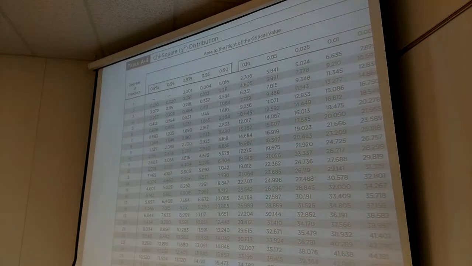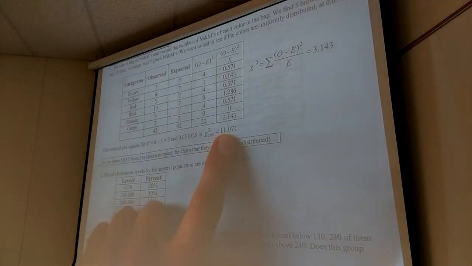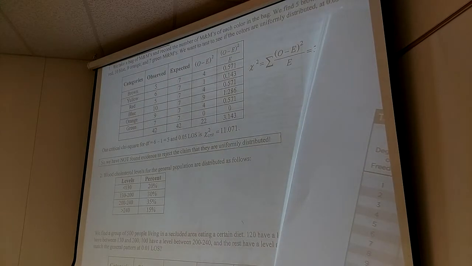So, for this first problem, we'll talk about the second problem in a minute. Do you see that chi-squared critical? The very first thing we got to figure out is, how do I get degrees of freedom? Degrees of freedom is not 41. The degrees of freedom for goodness of fit is related to the number of categories. How many categories do we have? 6 minus 1 is 5. I think they use K, not N. K is the number of categories. So you don't do 42 minus 1. You do 6 minus 1.